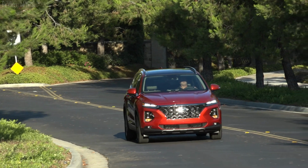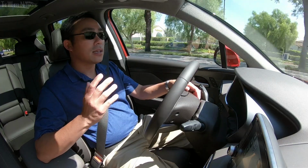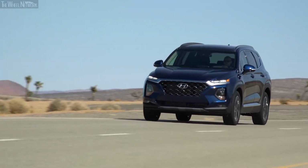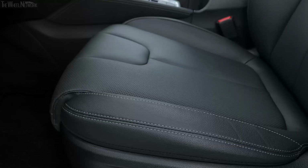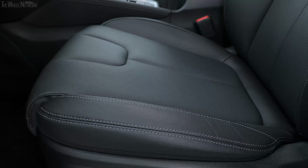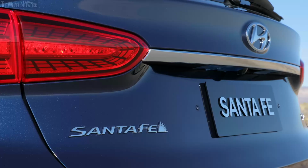One of the things that we did in the past 4 to 5 years in developing the new Santa Fe is we worked closely with our engineers. And in doing so, we have changed the positioning of the rear suspension such that the shocks are more vertical. This means that the forces from the suspension are better aligned with consumer expectation and improving that ride quality, regardless of how the vehicle is loaded. Also contributing to the improved ride quality are new front seats, which apply various firmness levels for better support and comfort.